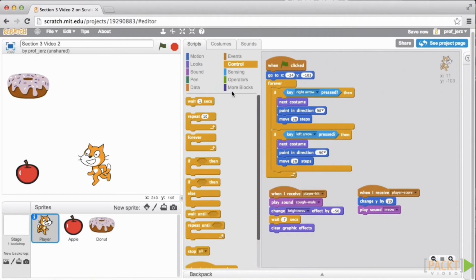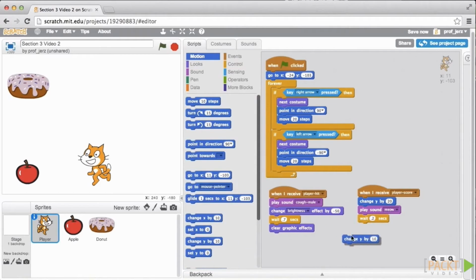We'll wait not as long. This is a shorter sound. And then we'll return the cat to its previous Y location. So let's see how that works.